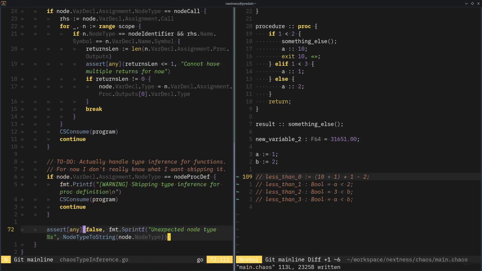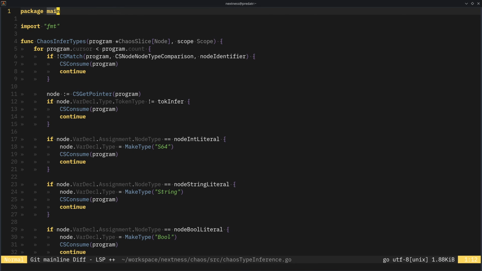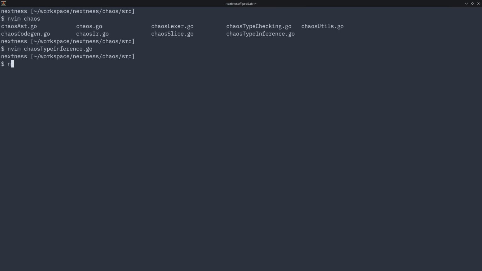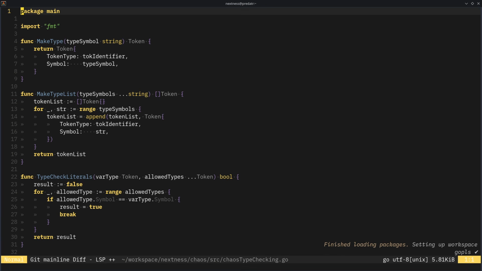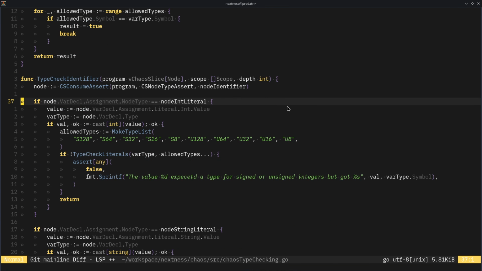So basically now I want to work on type checking, and this is more interesting than whatever I am doing right now. So most of the things in here I think can probably be gone.